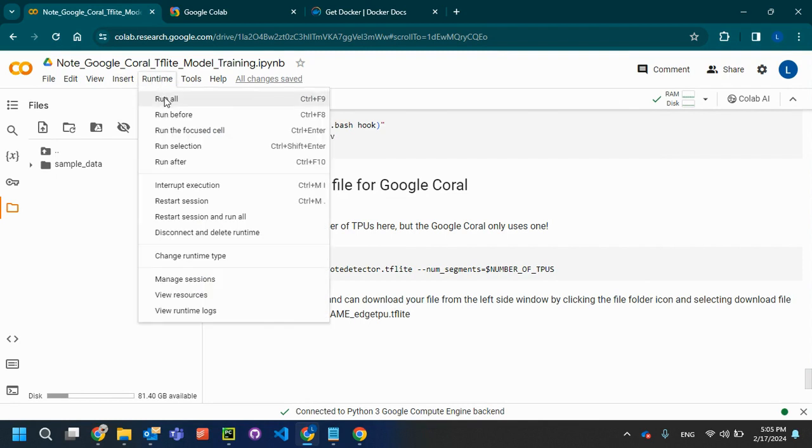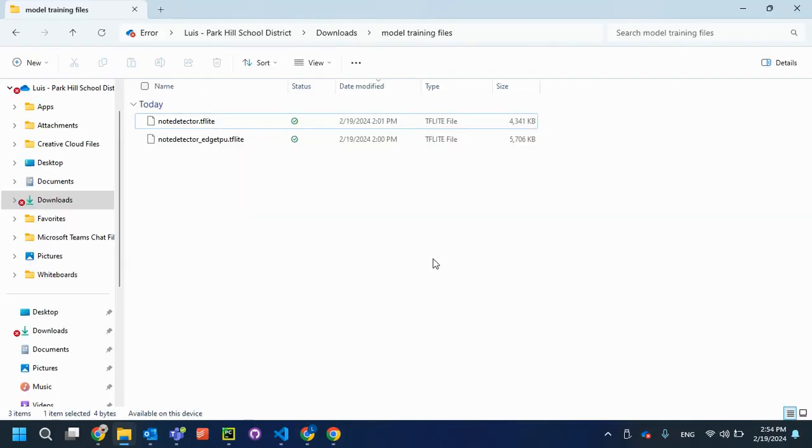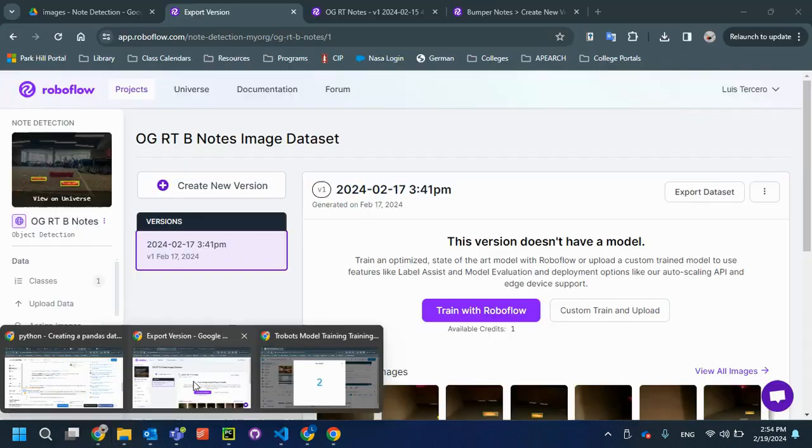And then from the runtime, you can just hit run all. And the exact same thing is going to happen as if you were just running it from the cloud, except you're going to have to access the files from Docker. And that's a pretty simple process. So I believe in you. And so once the script finishes running, you're going to want to download the .tflite and the edge TPU .tflite files. And obviously, those are going to be named whatever you name them in the script. And all that's left is to upload these to your Limelights.